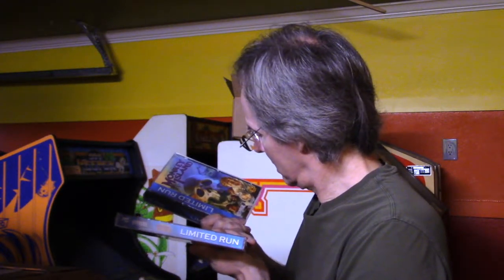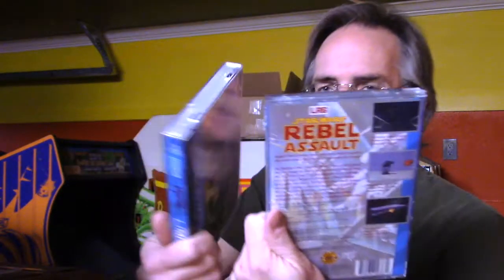So see, this is something I should have bought two of each. But I don't have the originals of either of these, so it might be cheaper to just go now to get an original that's a loose disc and just keep these sealed. Or sell these and buy a really nice original. Awesome. Look at the backs. These are well done.